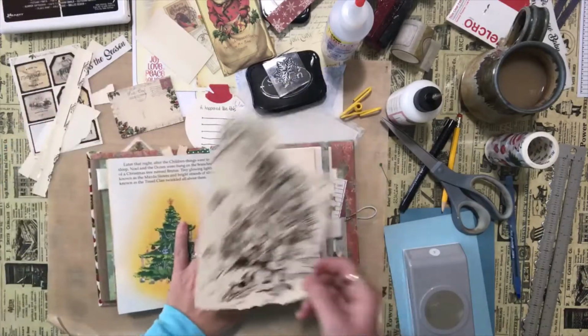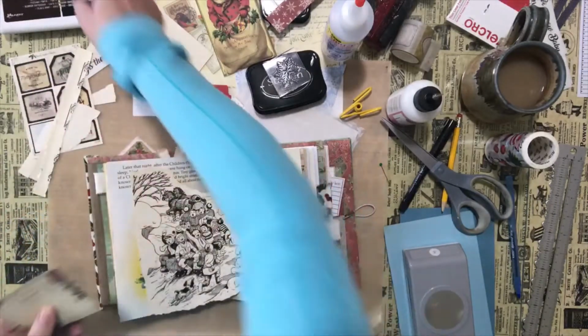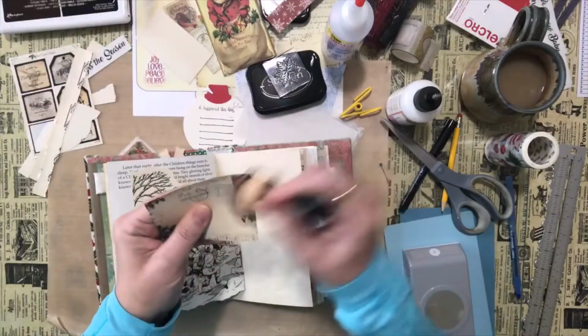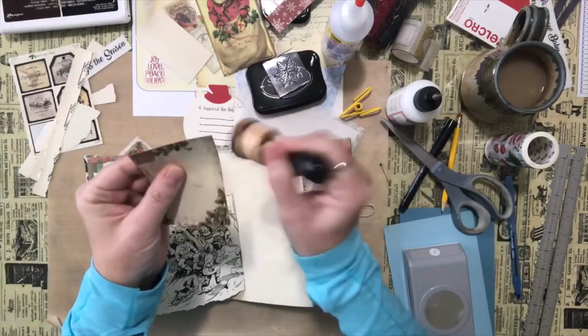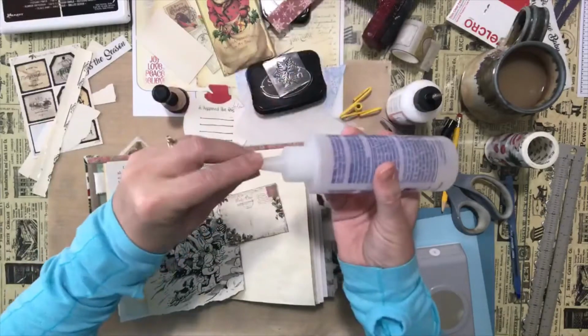So I'm going to use that on this page, and I just have this little tiny postcard here that is cardstock, and I'm just gonna throw that up in the corner there for a little pizzazz.